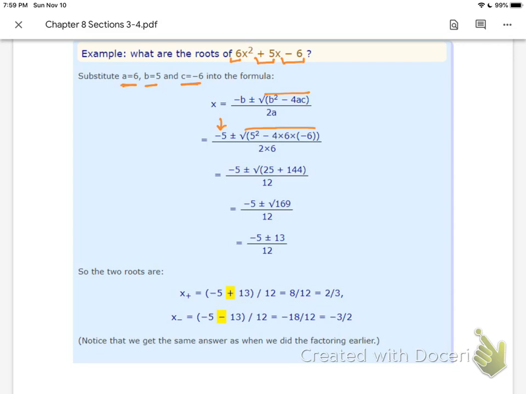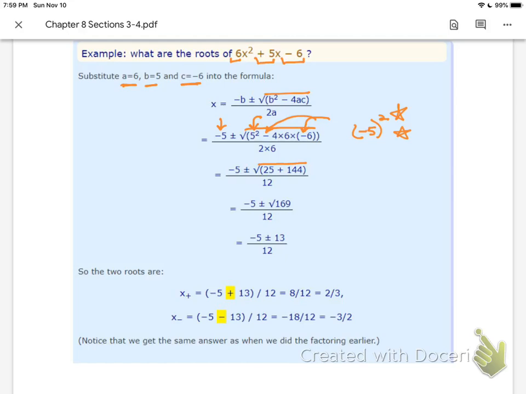Now notice, an important thing. If b was negative, so let's say it was -5, I would have written it as (-5) squared. That is key, because you will always, always, always get a positive term right here. Okay, so be careful with that. And then minus 4ac. Notice how they put that in parentheses because they wanted to capture the negative. That negative is going to flip that sign.